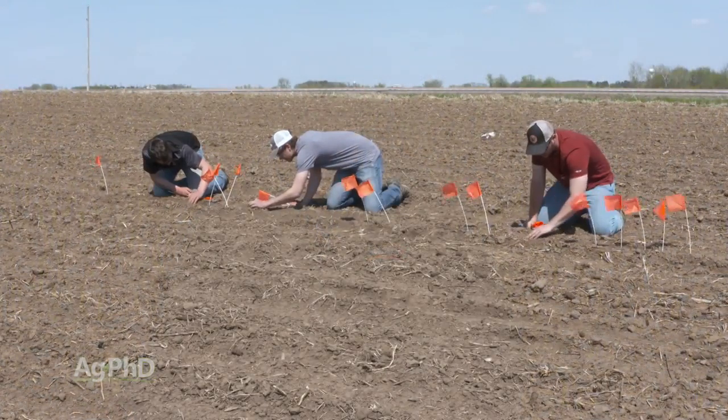We saw some seeds popping up several days after others. And when that happens, you're going to see a difference out in the field all the way through the season with the size of the plant, where the ear is at on the plant, and ultimately the size and yield of that ear. Darren, you mentioned flag test. Explain that.